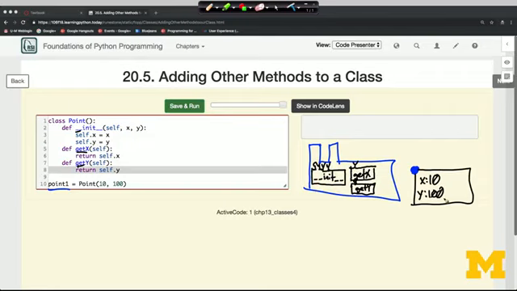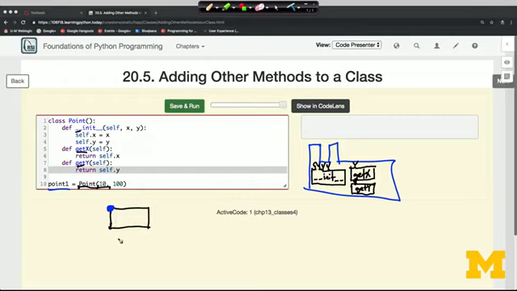Now, I want to go into a little more detail as to how exactly we set these instance variables, x and y, to 10 and 100. In other words, what exactly happens when we say Point(10, 100)? So I'm going to erase this instance for now, and let's start from scratch. When Python evaluates the statement Point(10, 100), it first creates a new kind of blank slate instance. So it creates a new instance of Point, and it doesn't have any instance variables at first.